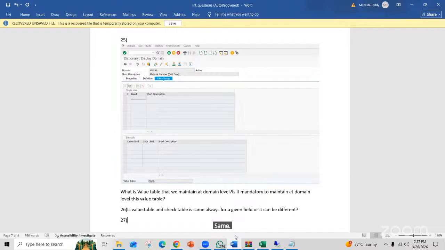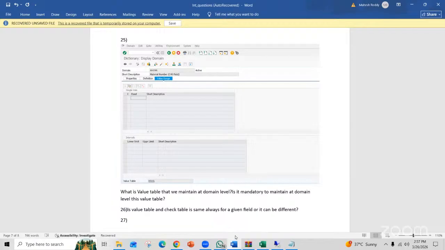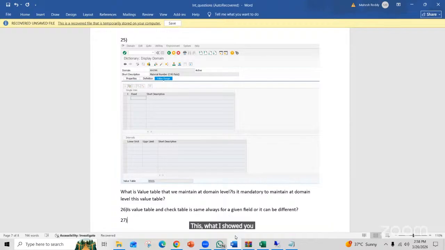Is it important to accept, or is it optional for us? With a proposal, can we accept or can we reject? Both options are there, right? Yes, sir. That's what I showed you practically in the class. You do it now, today or tomorrow, then only the concepts will be very clear, not only from the evaluation point of view, but for the whole concept of SAP.